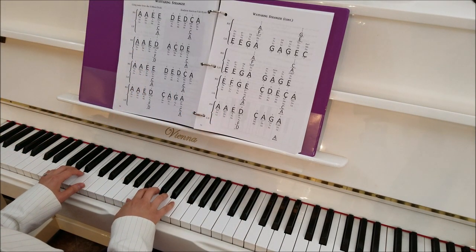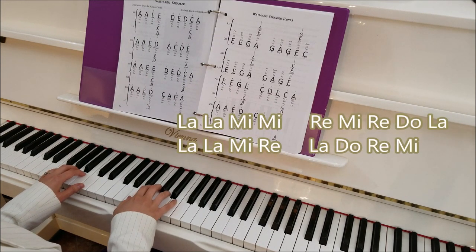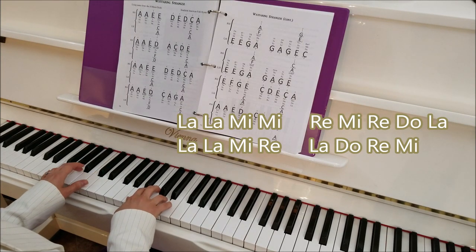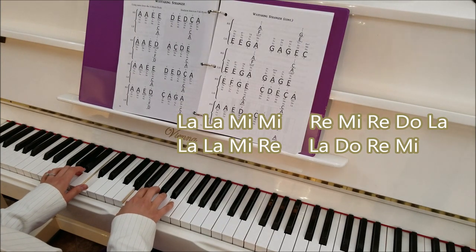One, two, three. La, la, mi, mi. Re, mi, re, do, la. La, la, mi, re.